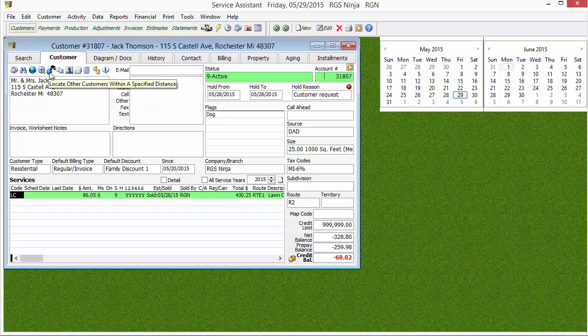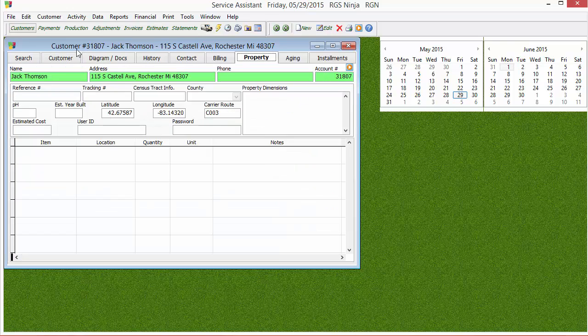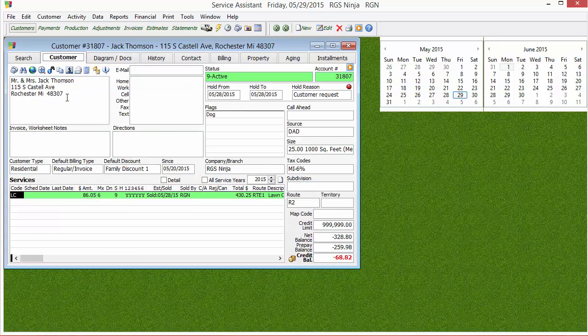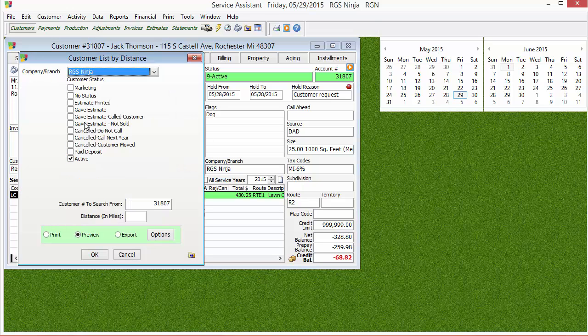Now, another cool feature is you can say, I want to look for customers in my database that are within a certain distance. Of course, they do have to have geocodes in there. You could manually add them all as you've gone through if you don't have Routing or Mapping Assistant. But for the most part, we do have utilities which go, all right, let's give these people geocodes. But you can go through and say, I want to find all people that are in marketing status within X number of miles of this customer. Again, it's another way of finding out, not just restricted to postal carrier route or subdivision, how many people are within 5 miles of this person. We've got a lot of people in marketing. Let's be a little bit more aggressive with our dollars.